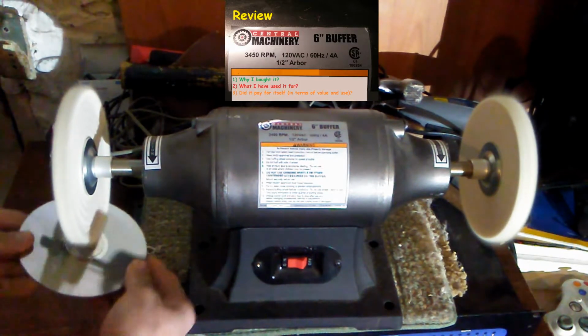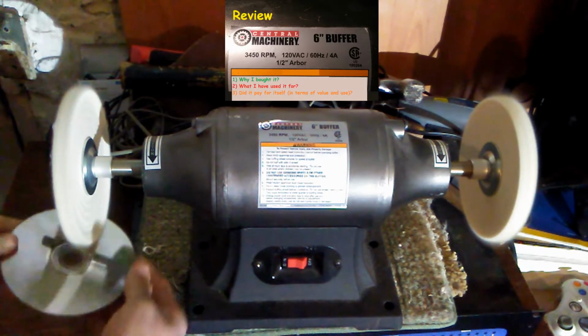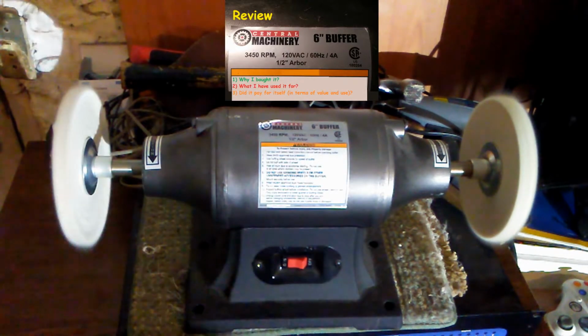Now, safety is an important thing. Don't do anything dumb. Don't get your fingers jammed in there or anything. I haven't had any issues with it, but obviously, the speed it's going, stuff could happen if you're not careful.